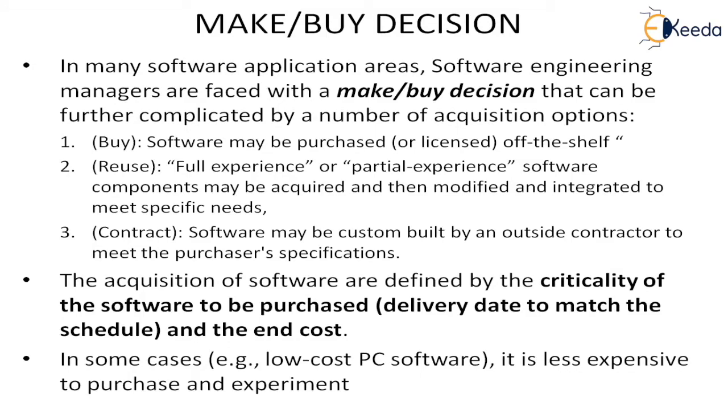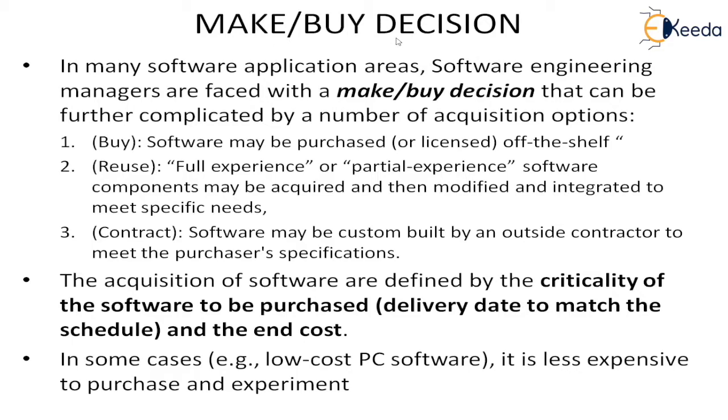So now we have almost exhausted the major estimation methods which are popularly used. In the last two lessons also we were discussing estimation methods. So now we will come to another area that is called make-buy decision. A project manager or a software team many times has to make a make-buy decision.